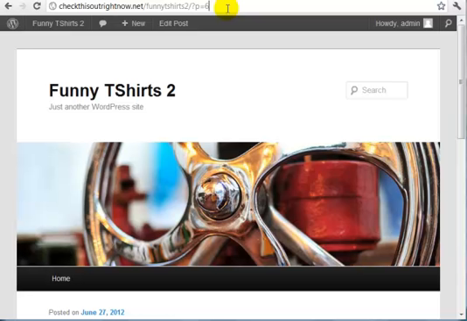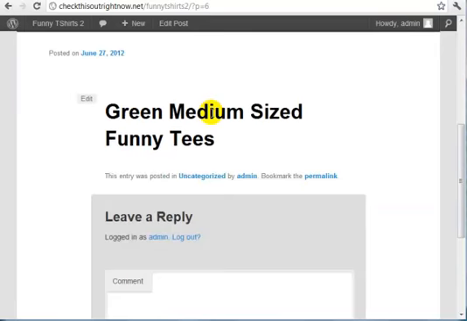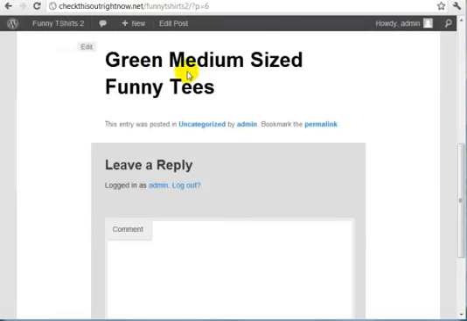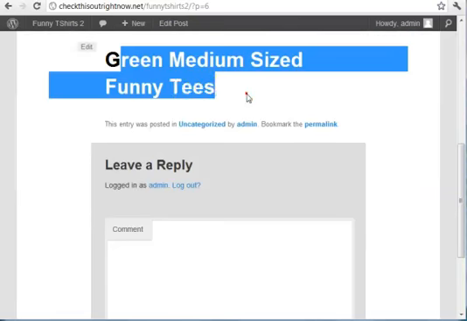If Google came to the site and they saw P=6, they're going to think, okay, what in the world is this site all about? Now, it can obviously look at your post. However, if you have links that have the keyword title inside the link, then that just makes it even more search engine friendly.